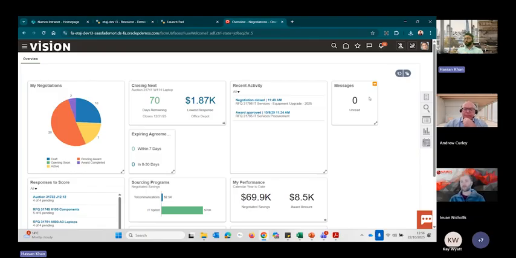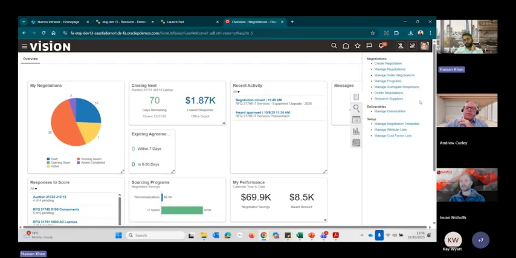We have scored the responses with different team members involved from the business. And once all of this is done, in the last step, we have now awarded a negotiation and created a contract for that supplier, which is a draft contract, which you can further negotiate in the contracting module, which we can show if the time permits in a moment. But this is all end-to-end sourcing.